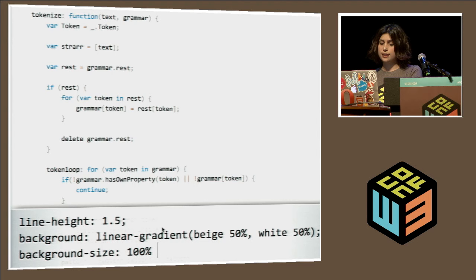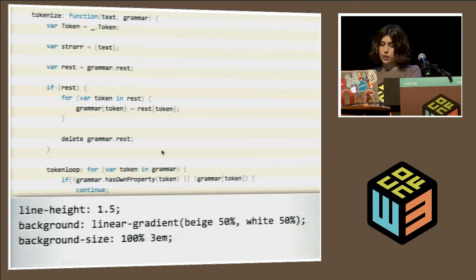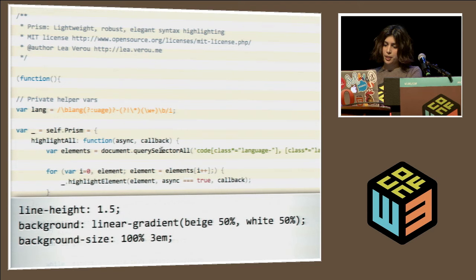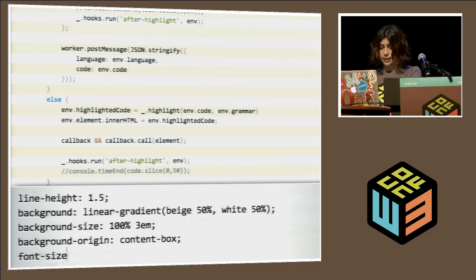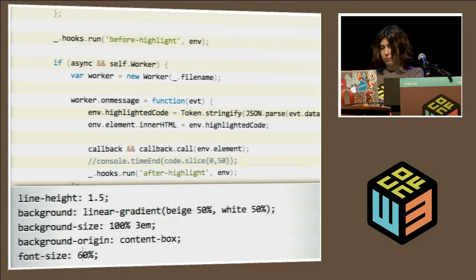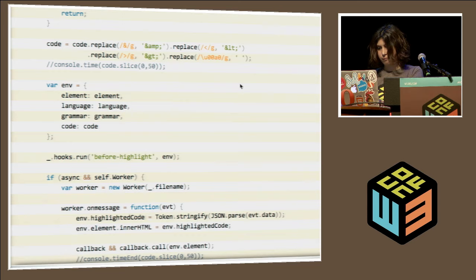And background origin again, because as you can see now, every tile of this background has the same height as lines, but it's a bit misplaced, and it's misplaced because we have padding. So if we use background origin, this is fixed, and we don't even need to use background position. So as you can see, this follows the font size, and we can even change the font size. I think it's 50% in this demo. We can make it bigger or smaller, anything we want, and it will follow it. And same with padding.